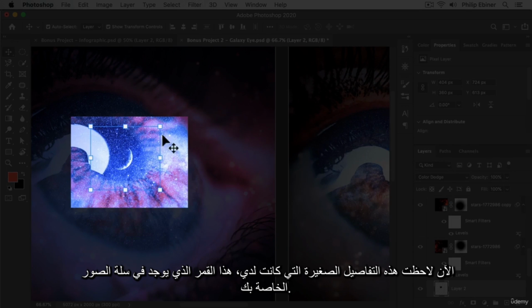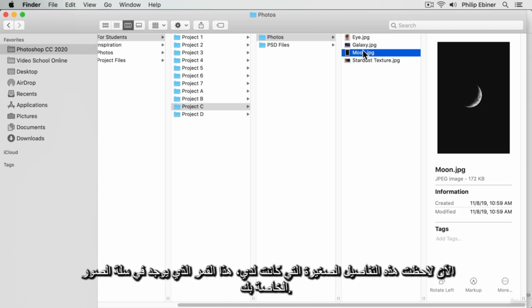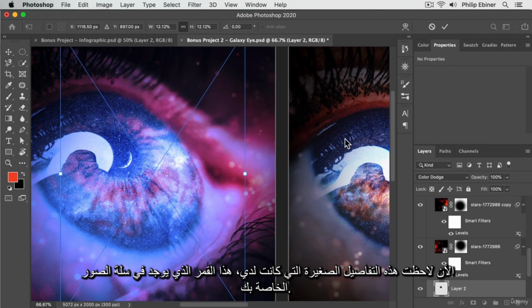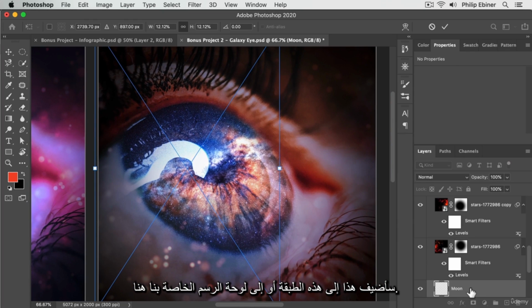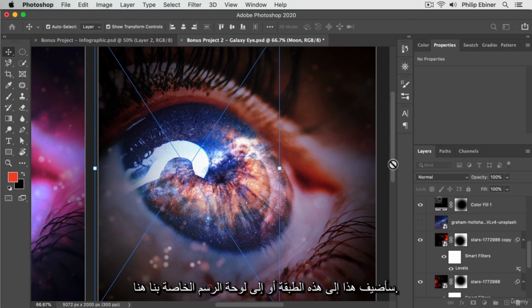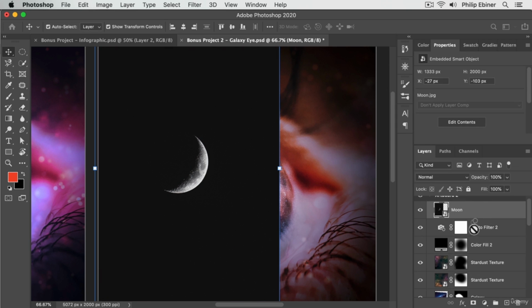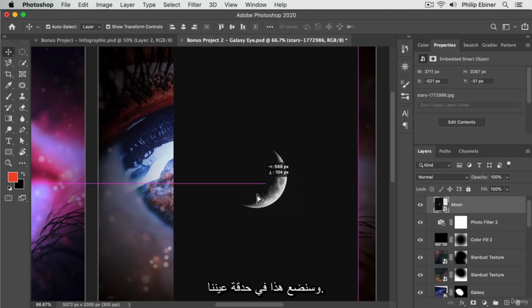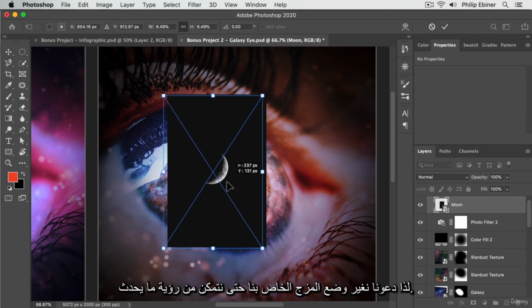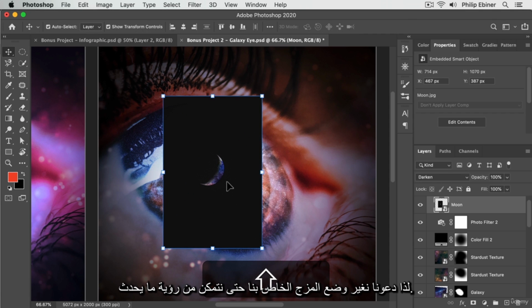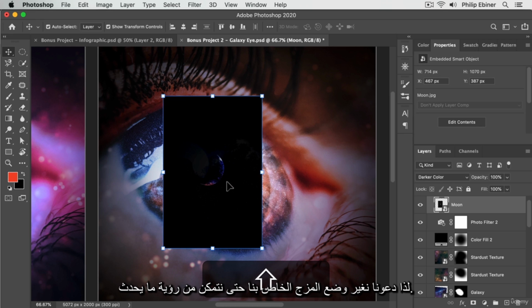Now I noticed this little detail that I had, this moon, which is in your photos bin. Add this to our artboard over here. And we're just going to place this in the pupil of our eye. So let's just change our blend mode just so we can see what's going on.